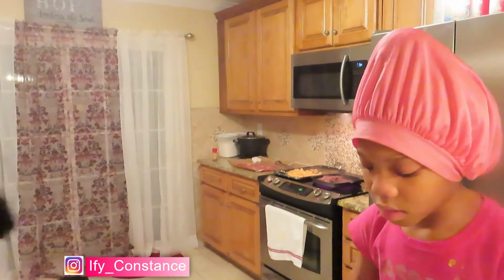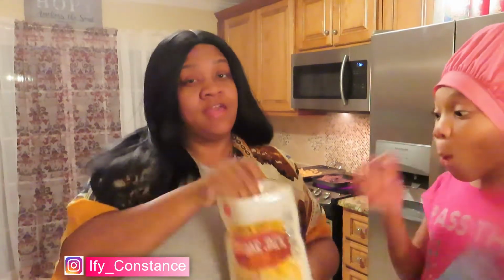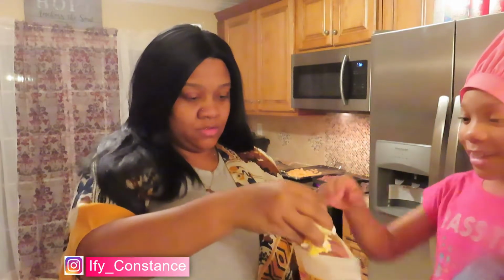I'm going to add our cheese because I want it to be mixed in. It's just in this little packet. So like that, you're not going to taste the difference. But I'm going to add this cheddar jack in there with it. I want to do it. You do? Yeah.